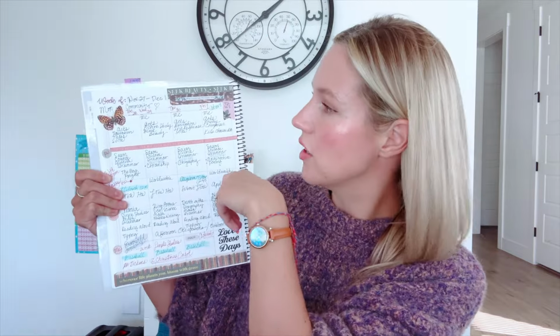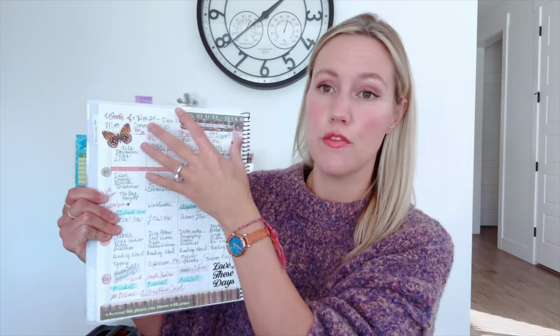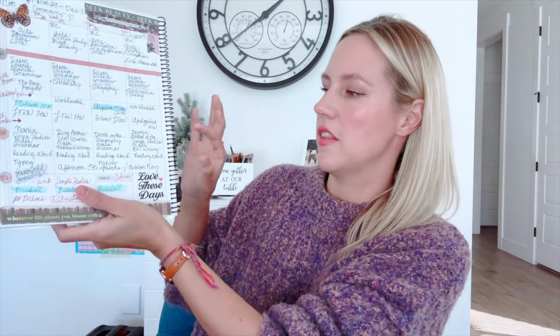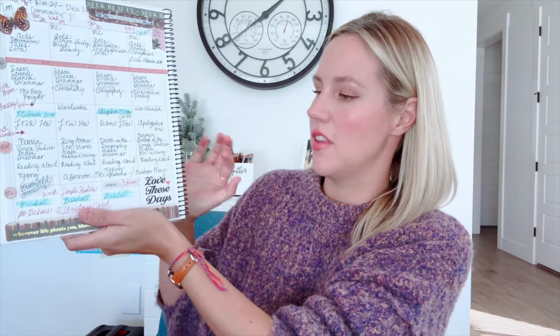Okay, so let's kind of look at the layout here. I have morning circle up top. Some of you guys call it morning basket, morning collective, morning symposium, whatever you'd like. And then I only have 4 days a week because one day we are in community, so that's not even on here. The first 2 blocks are for my son because he does more than my daughter. And then this last block is hers. And then the last one down here is our reminders for me on each day.